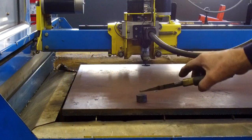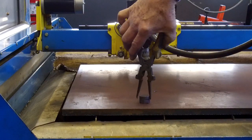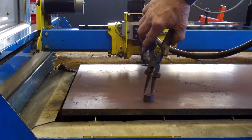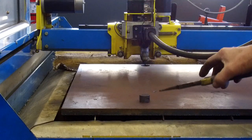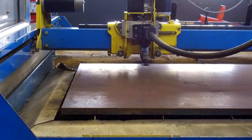Okay, right back there, we cut out a test piece just to make sure all of our settings are fine. And then we knocked the dross off the back side. That was just a 1-inch circle. There's our pierce in and pierce out. Surface condition looks pretty good. We're going to be happy if we get that finish on our parts right here.